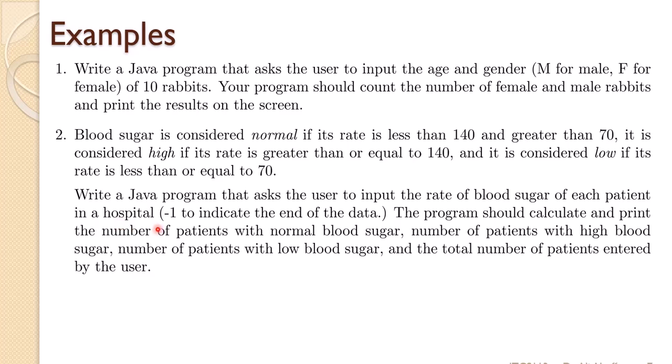But what type of loop? Is it counter control or sentinel control? It says here -1 to indicate the end of the data. Whenever it says a number entered by the user to stop reading, this is a sentinel controlled while loop, and -1 is the sentinel. So we can go directly and write the structure of the loop, and then we fill the parts inside the loop for the solution of the problem. So let us do this part first, and then we will come to the problem again and see what we want to do.